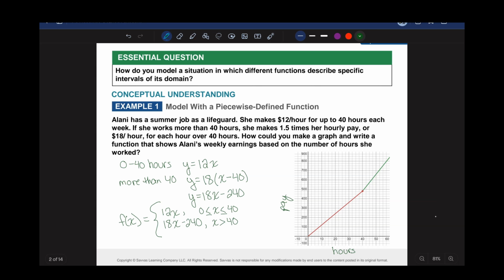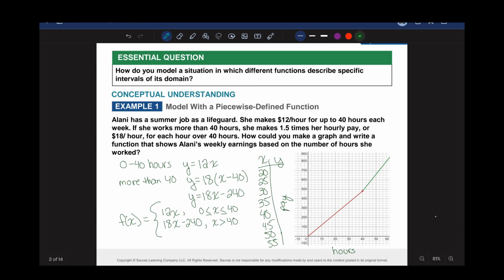Now, let's say that I didn't have my graph made yet. I would make maybe a table of values. So let's say I started with 20, and we're just going to go up by 5 and make a table and try to graph this. Now, I could start at 0. That would be fine as well. Let's just go up to 55.